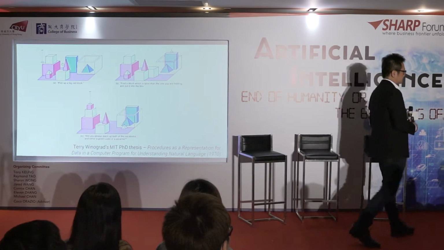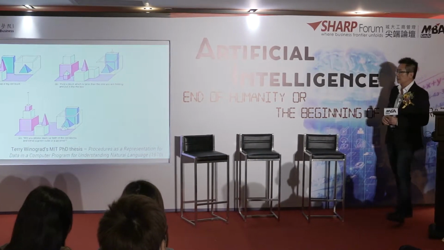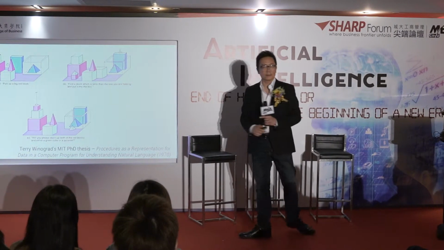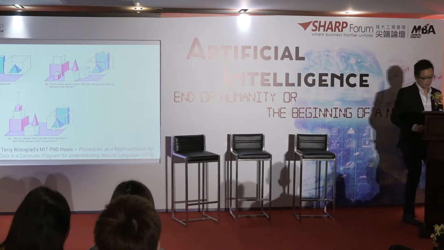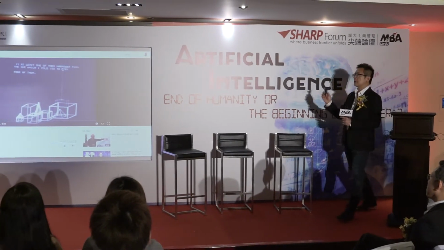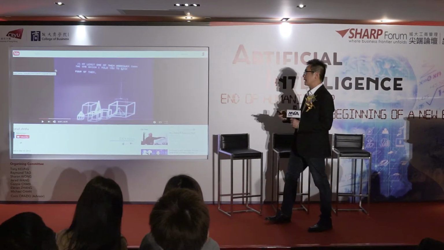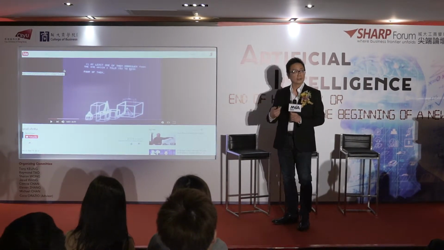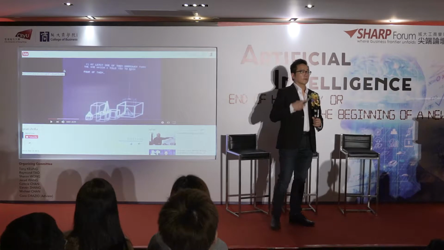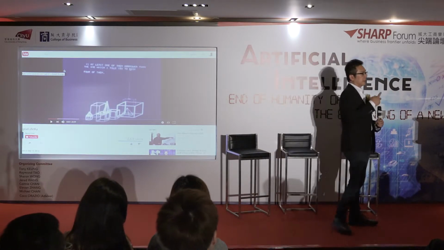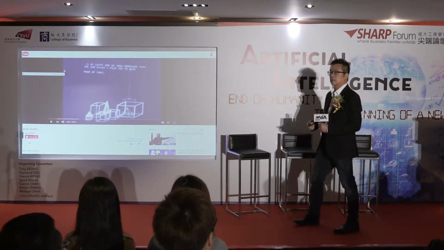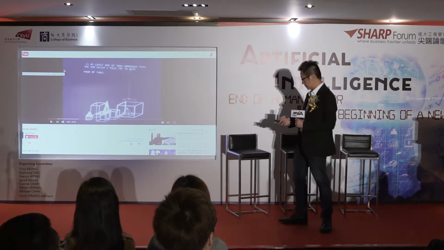That was, I think, in 1970. That's his thesis, 1970. So probably 40, 50 years ago. And there's a video. I'm going to show you the video. Basically, it's a video showing the human interacting. So even back then, computers were able to understand your language and perform tasks. His thesis was, we know that a computer is intelligent when the computer can translate our English into a sequence of steps and perform those steps, which means the computer actually understood what we wanted it to do.